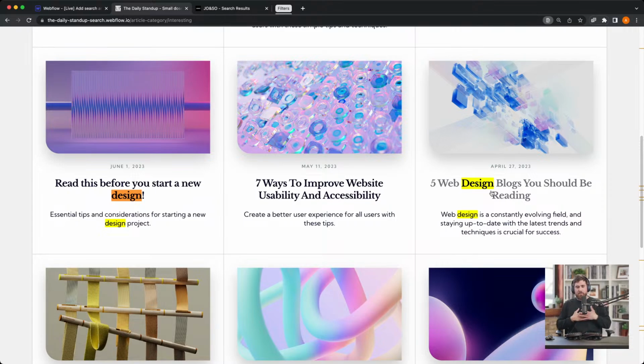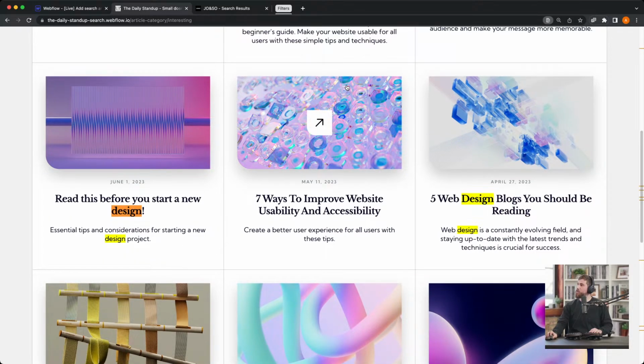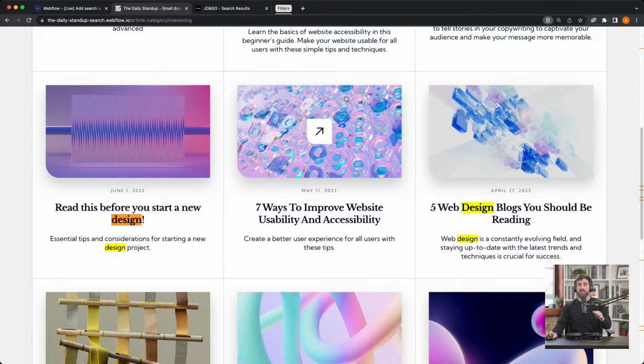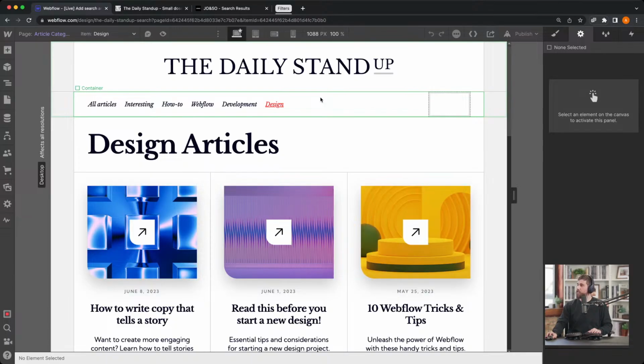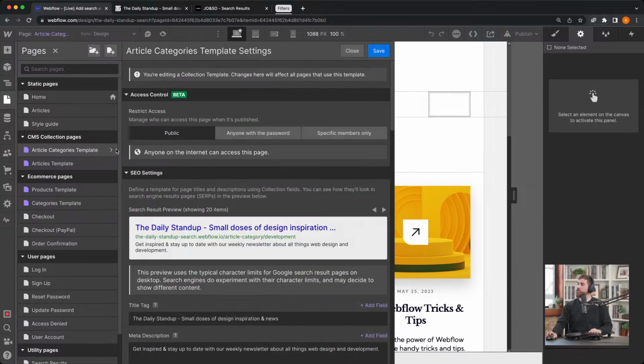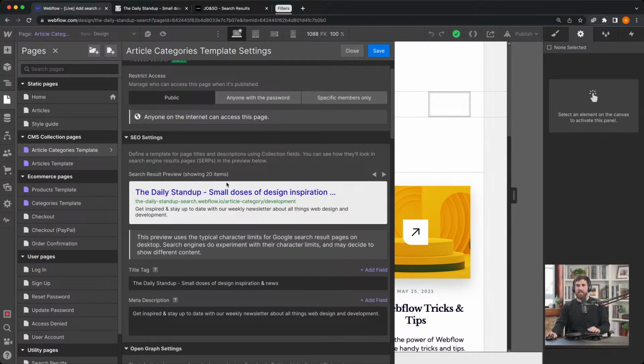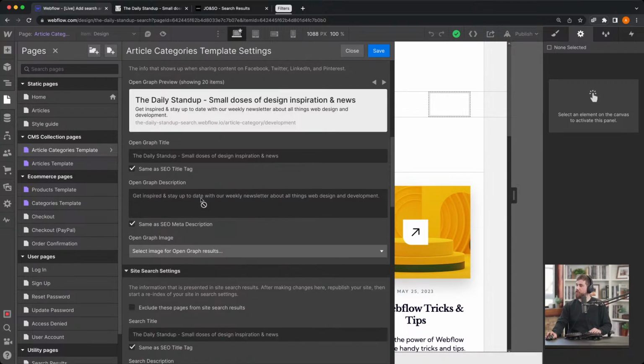So what I want in my site search is to land the user on the blog post itself and not bring up this kind of summary or a CMS list of blog posts with a specific tag. So what we can go ahead and do is exclude this page. That's where I was. That was the page we were just on. I can say I want to exclude all of these CMS pages from my site search.